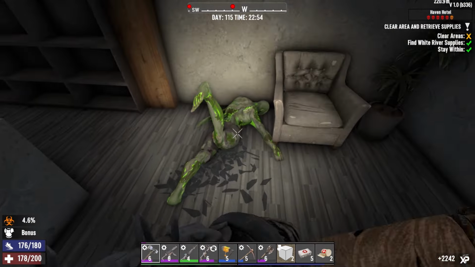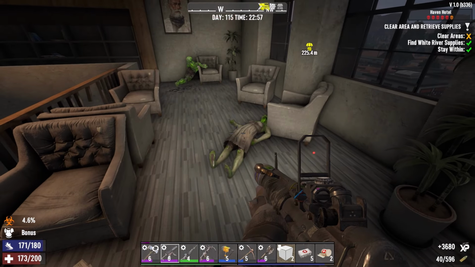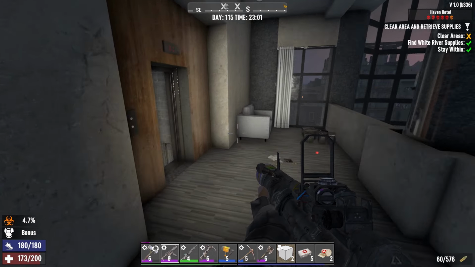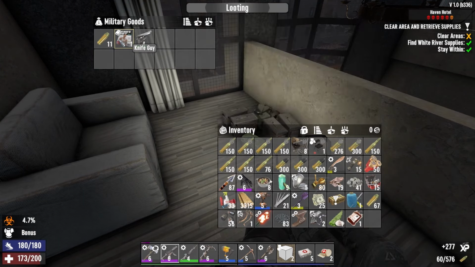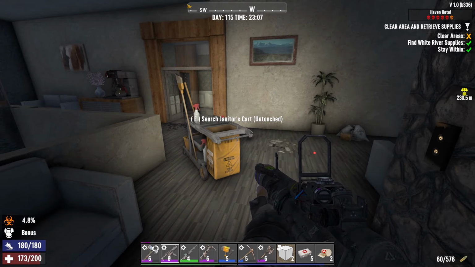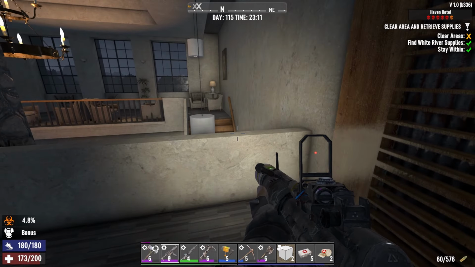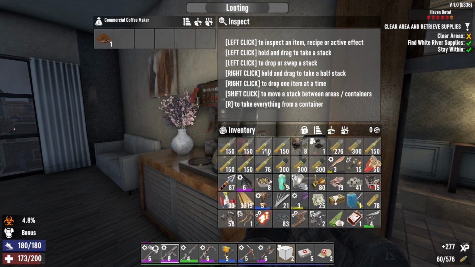Dodge this way. Yeah? Food? Oh. Military goods? Okay. Yeah. Oh wow, I'm full. I need storage somewhere. About here. Okay, let's put some stuff in here.